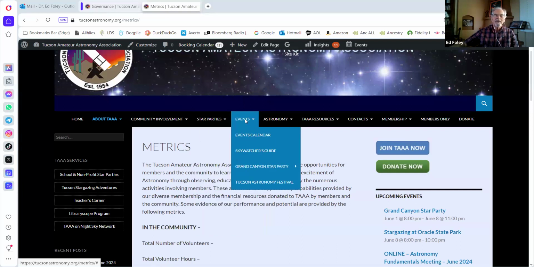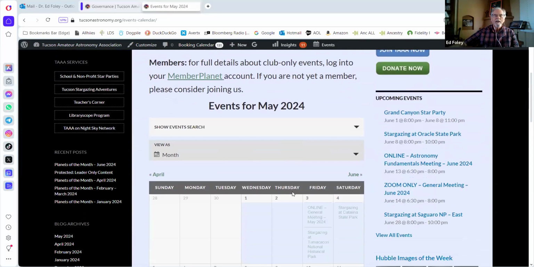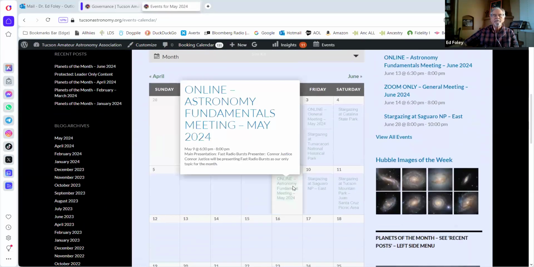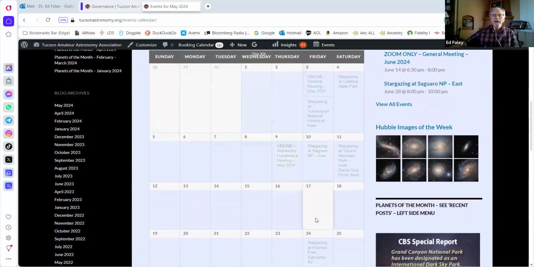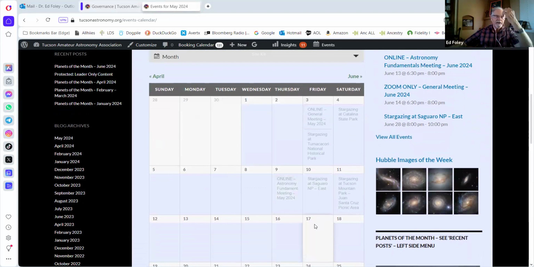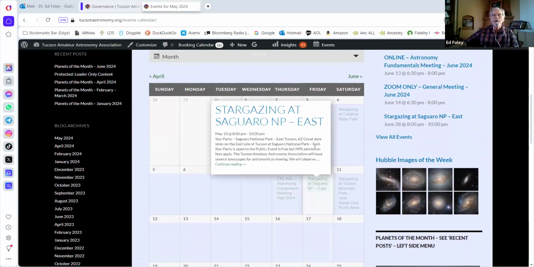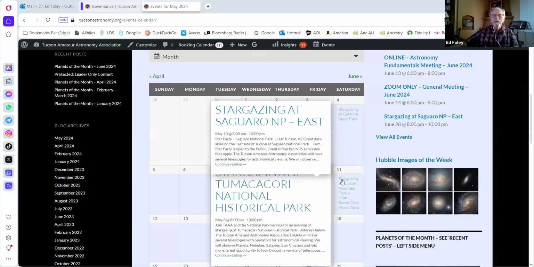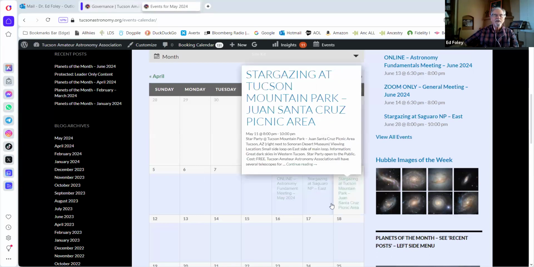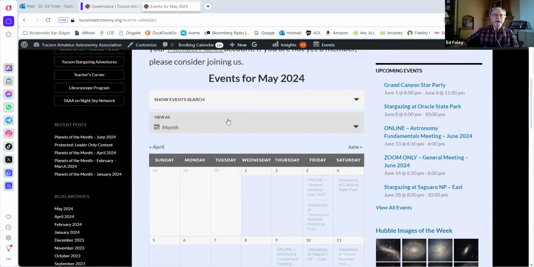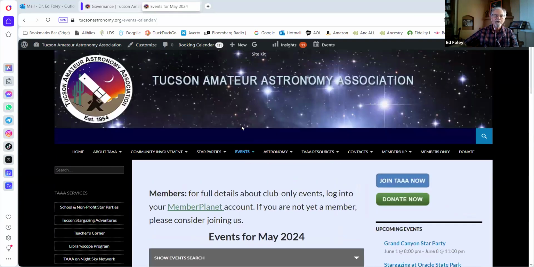The next drop down has to do with events. And I think that this first item I want to show you is our events calendar. It is a calendar that pulls up events that our leaders have put into our events software. So you can see what is happening around town during the month. All these descriptions of where we'll be and what we'll be doing. Great resource.